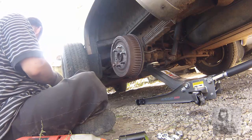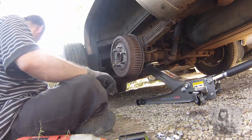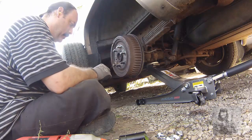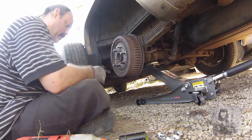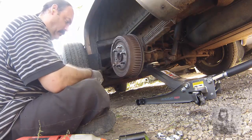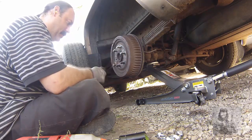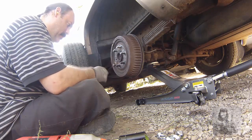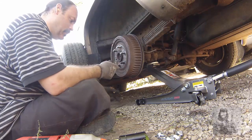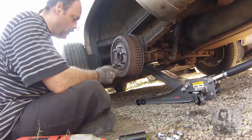Okay, let's see which bolt we want to use. And let's see. I'll only use old bolts on old nuts. So we're gonna see which one seems to work out the best here. This one's going pretty good all the way down until it's gonna get to these threaded spots. And that's the problem, we've got these crappy threaded spots here. It's not the threads on the bolts. It's the threads on these, so let's see which one's got a little bit less.